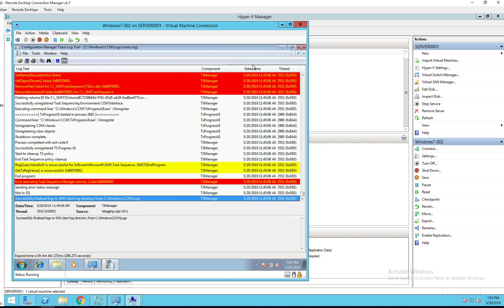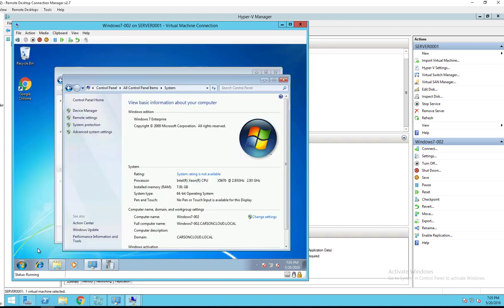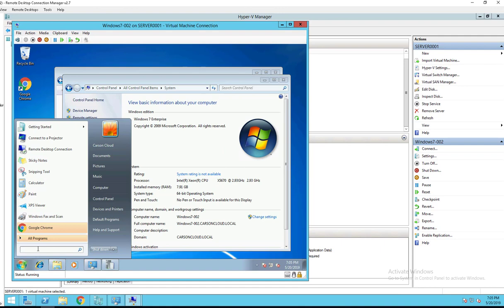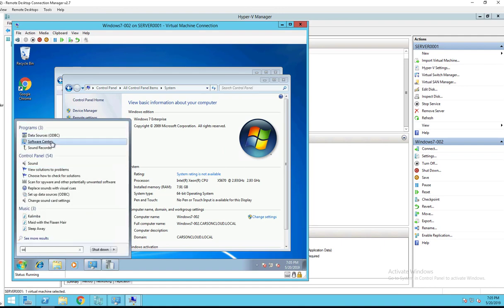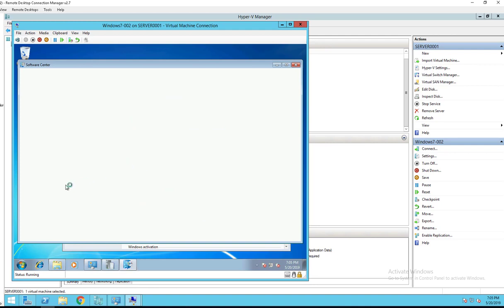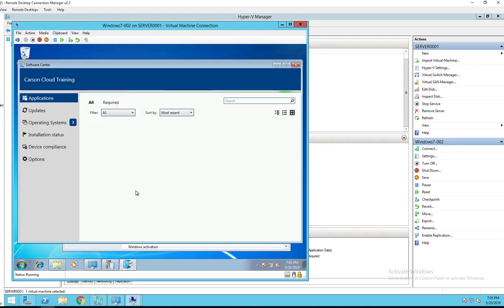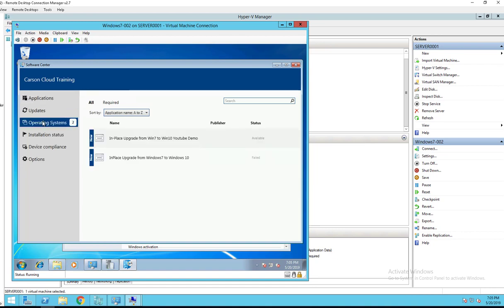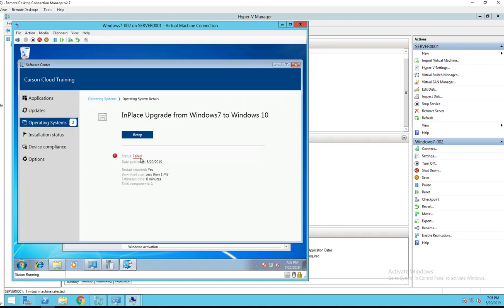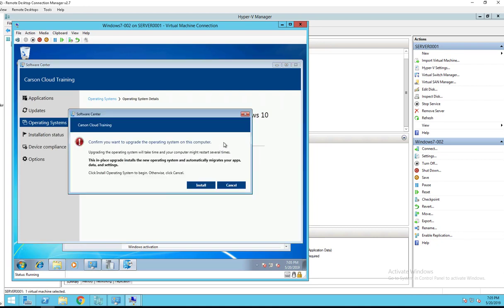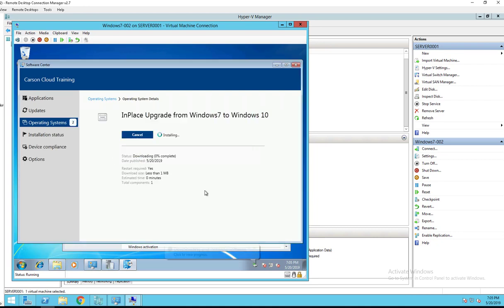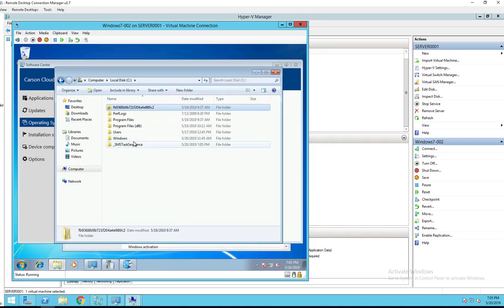I'm going to run a task sequence and generate this error. So I got this task sequence deployed in Software Center. Go to operating system, it should be this one. I'm going to retry to run it. So it's downloading and installing software. It should download the contents.